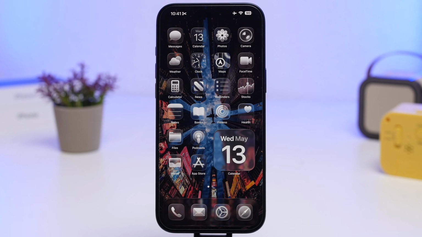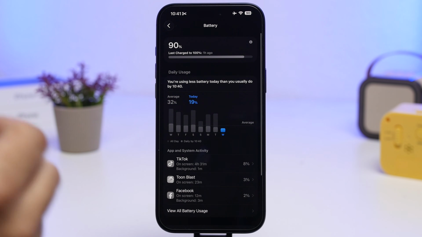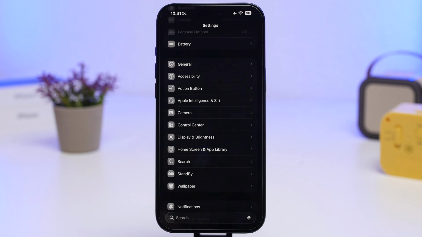Now, another thing I suggest you do: if you're not using the Apple Intelligence features, then make sure you have them turned off. It doesn't make any sense having them turned on and using a ton of battery, because every time you do something where you can also use Apple Intelligence, the features are working in the background, basically staying ready for you to use them.